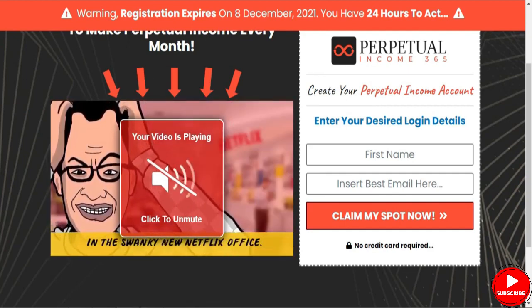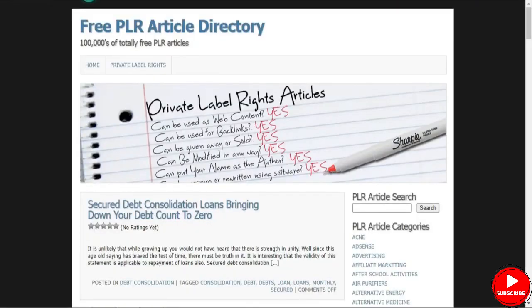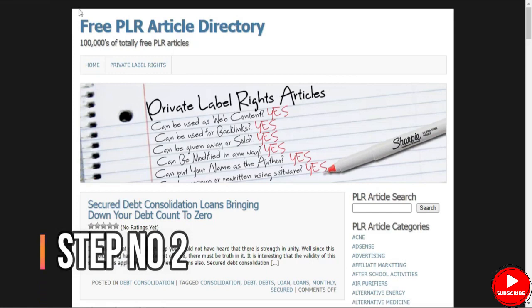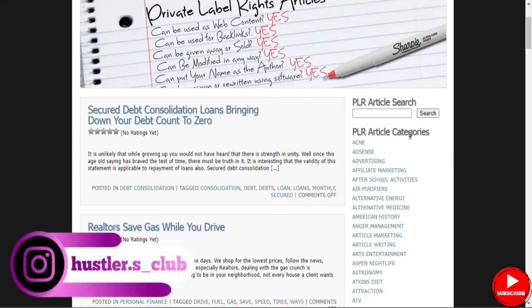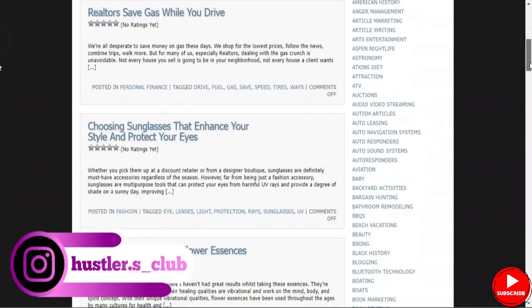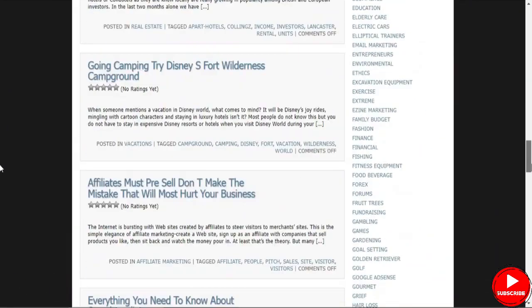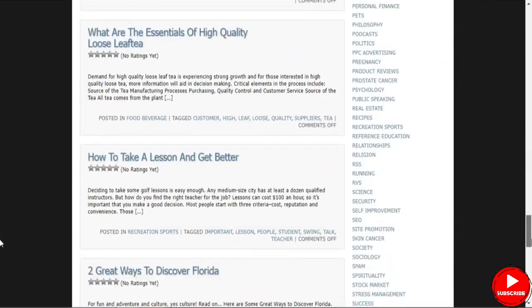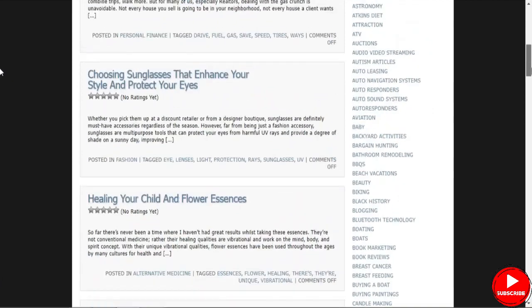Once you did this, then we directly go to step number 2, and step number 2 is you guys go to PLR.com, because we just need an article right now, right? So here you guys can find every article for free, okay? In every niche you guys can see PLR article categories. You guys can find tons of articles here, related to every category, forex or cryptocurrency. If you just name it, they have it, okay?